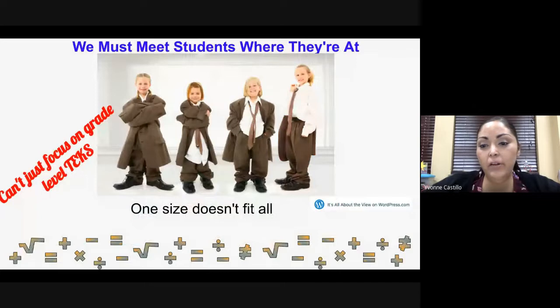And so then we said pretty much, what does that mean? We have to meet students where they're at. And a lot of the times I shared that with teachers. When I was in the classroom, a lot of people would tell me to differentiate. But I wasn't ever shown what it looked like. And so I hope to give you an example of what it could look like. But again, this is our interpretation of it. There's a lot of ways to do it.